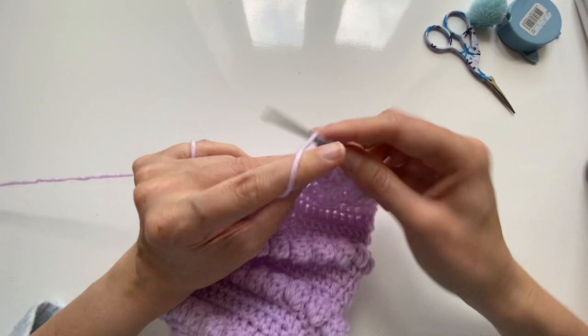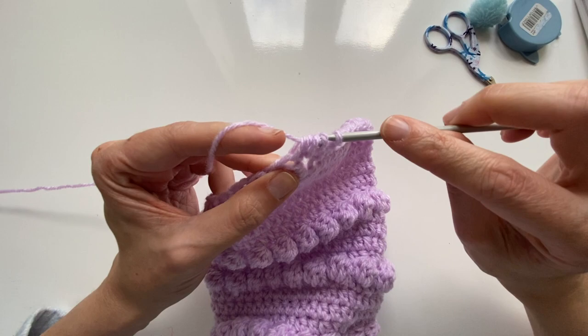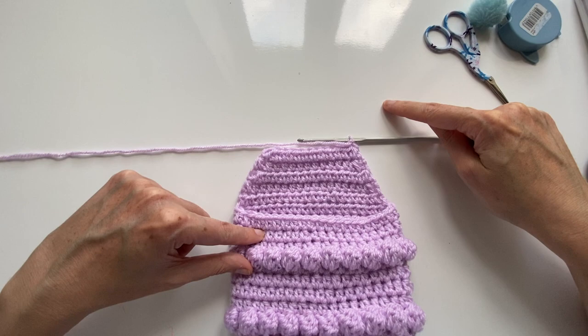1, 2, 3, 4, 5, 6, 7, 8, 9, 10, and 11. Chain 1 and turn your work. Now this time we're going to start increasing until we reach 19 stitches again.